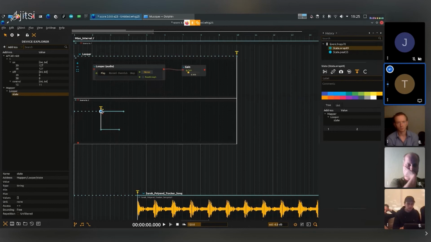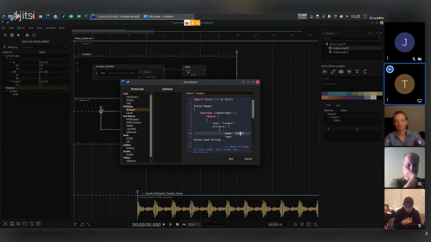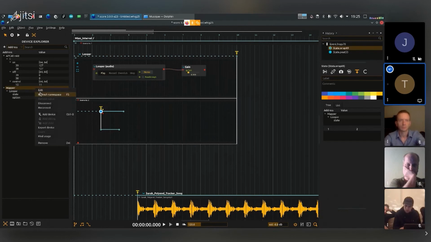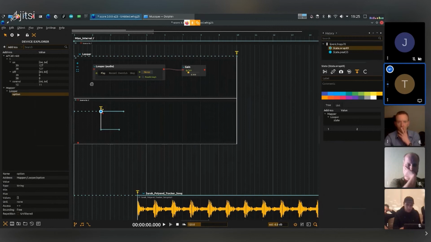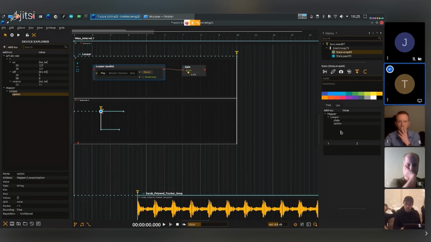State was probably not a very good idea for me to use in here because it's also the name of points. So I'll change it to option. Okay. Option, add. I'll refresh this, and I'll also drag back in the option here because it has changed the name. So now I want to make sure that it really is just listening to option and not an old name that we had prior. I'm going to drag and drop this again here and click on it, and I can see the stuff that's inside, right?